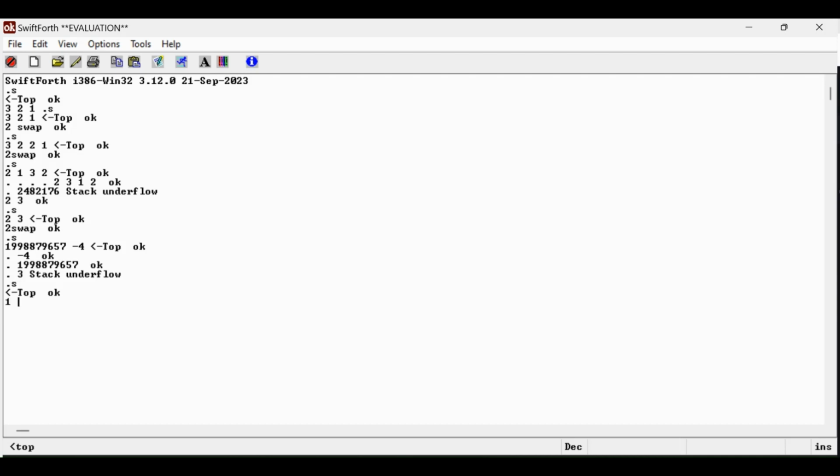So we're going to do 1, 2, 3, 4. All right. And we're going to display our stack. Now, 2 swap is going to reverse the top 2 pairs of numbers. Pairs. Took me a while to figure that out in my head for some reason.